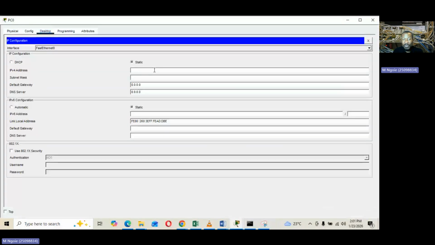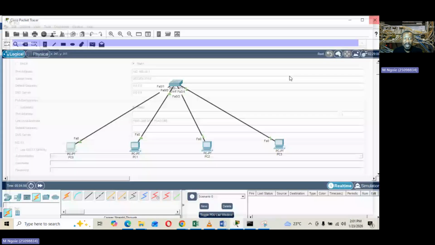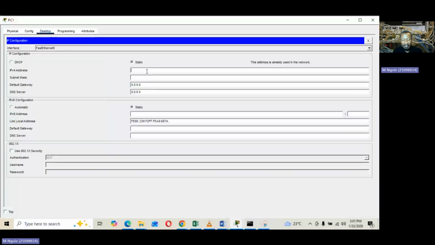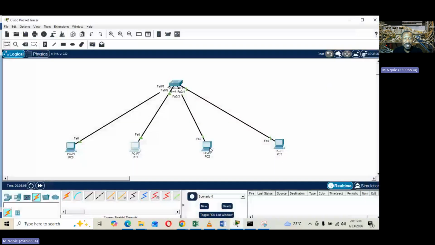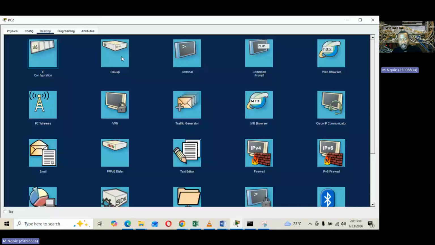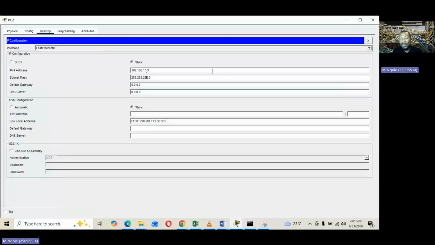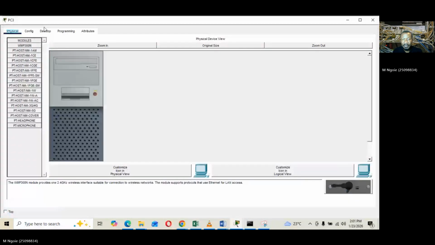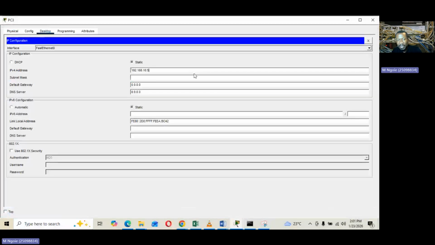Don't worry now if you don't know what this number means. You are going to master them. And I'm gonna go to the second PC. I'm gonna click on the desktop. And when you punch your IP, you must click under subnets. And you must change the last digits. All right, so I'm gonna go to the third one, desktop IP. You punch, you change the last digits. Don't repeat one IP twice, right? Every time you punch an IP, you need to click under subnet mask, right?